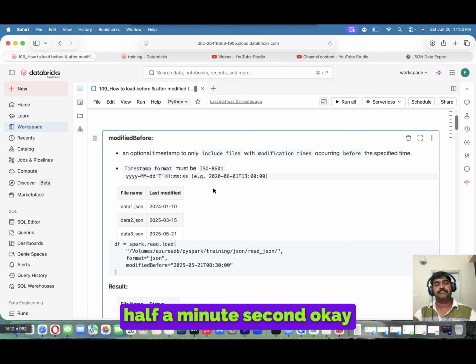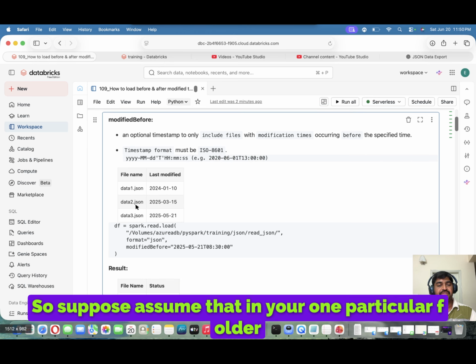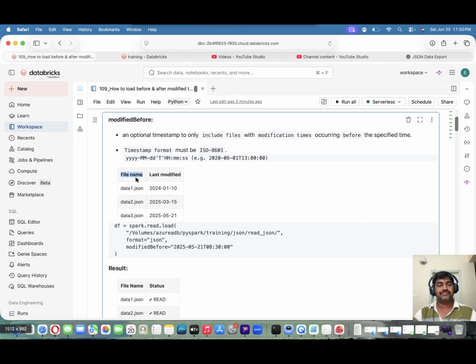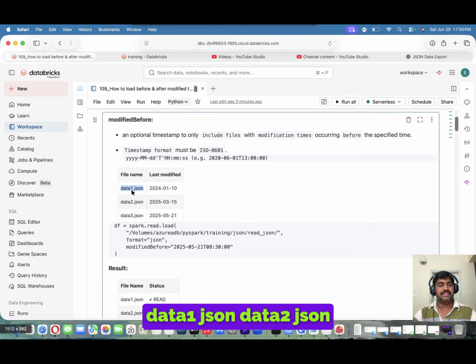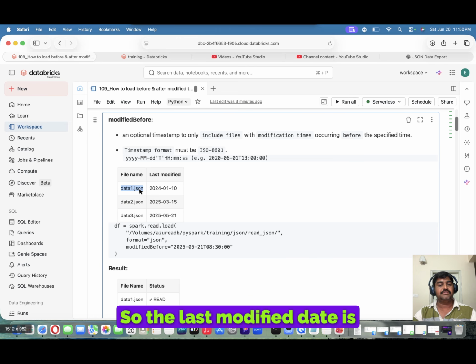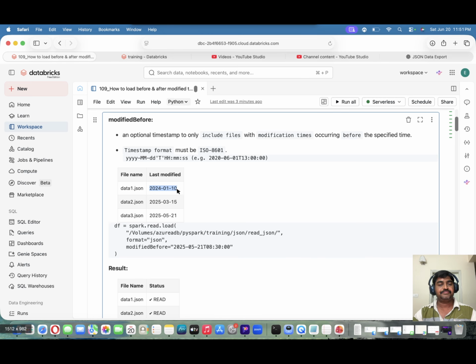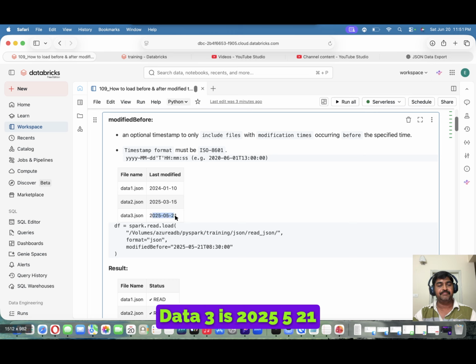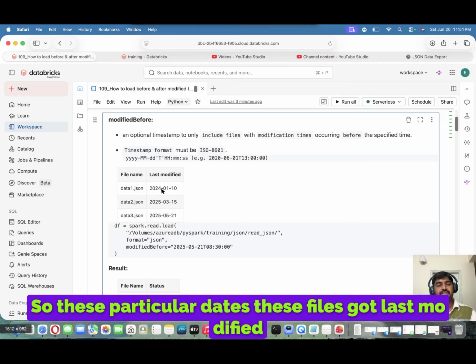Okay, suppose assume that in one particular folder I have these files. The file names are data1.json, data2.json, data3.json. For data1.json, the last modified date is 2024 January 10th, data2 file is 2025 March 15th, and data3 is 2025 May 20th. These are the dates on which the files were last modified.